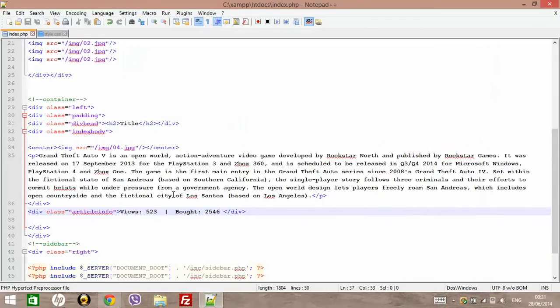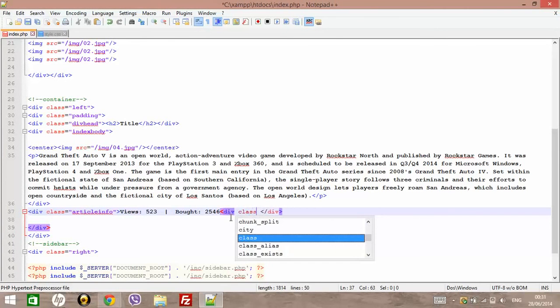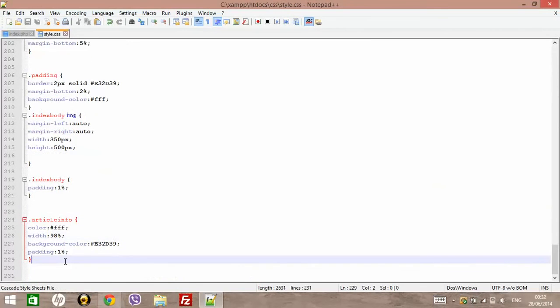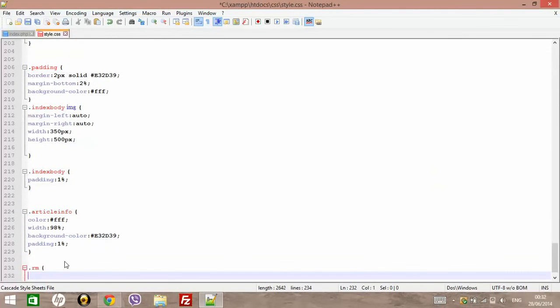What we can do with this, actually, we can make another div with the class of read more, and inside it just say a for of nowhere, just say read more with a couple. So we're gonna select the read more now, read more, and just float it to right.